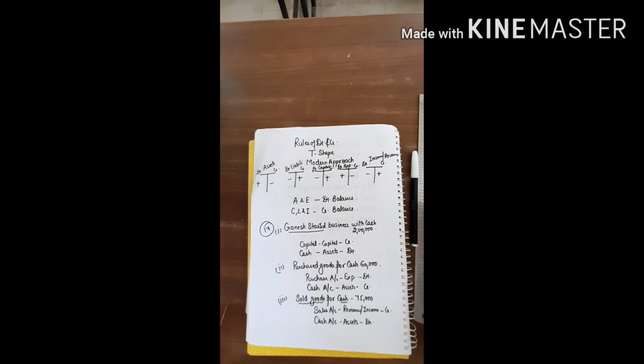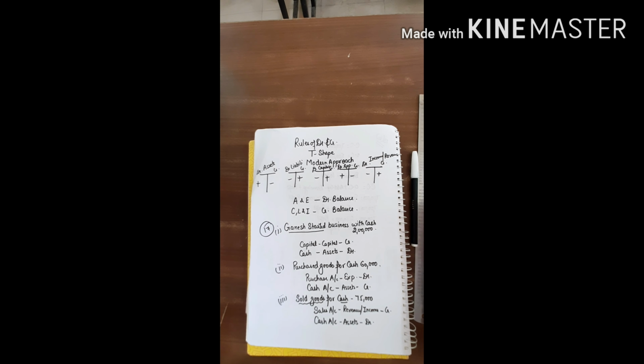Okay? So in this transaction two accounts are affected, the purchase account and the cash account. Purchase account, as I told you, is your expense, so expense always has a debit balance. And cash account is your asset. Assets है cash आपकी, ठीक है. And in this transaction cash is going outside, that's why it will get credited.